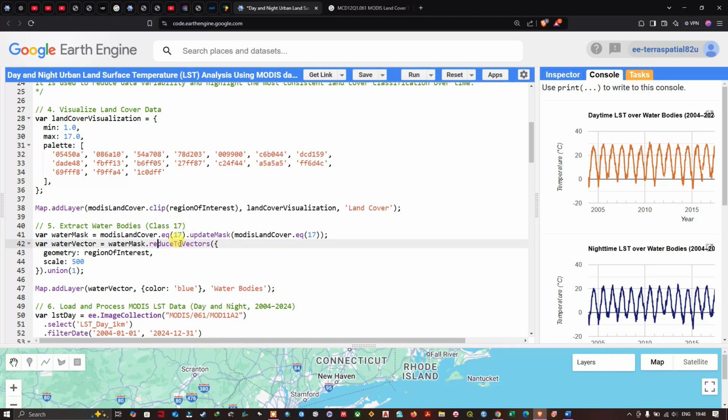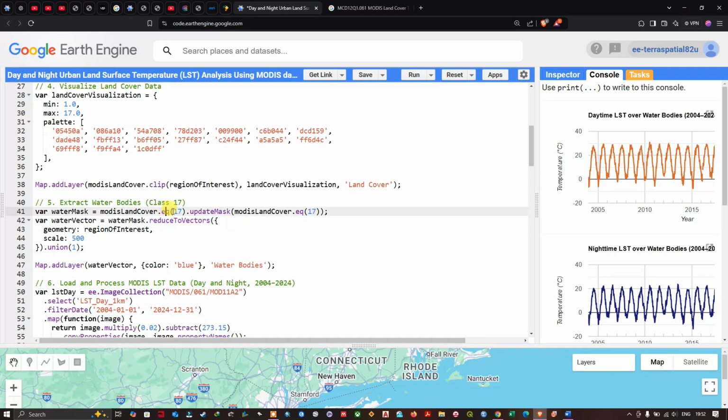We're going to update the mask to extract only the water bodies, so we define dot update mask MODIS land cover dot equals to 17. Now it automatically updates and selects only the water bodies.